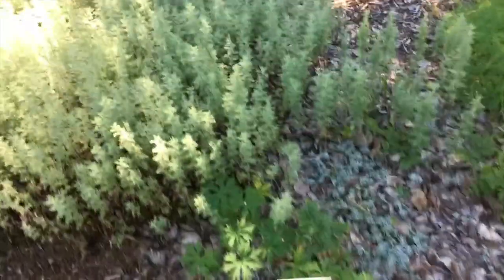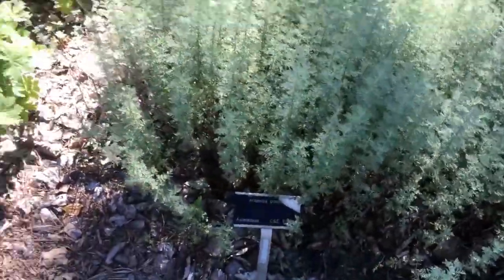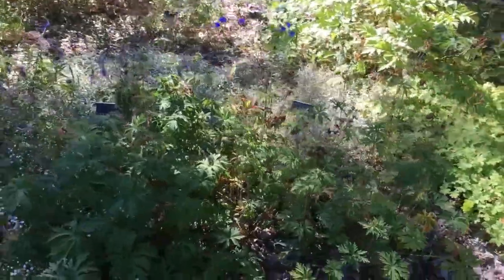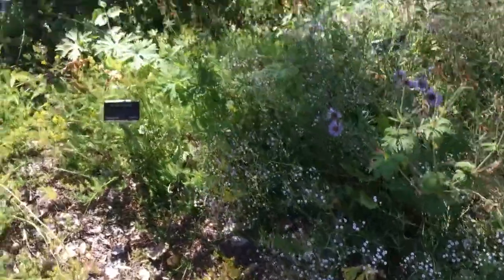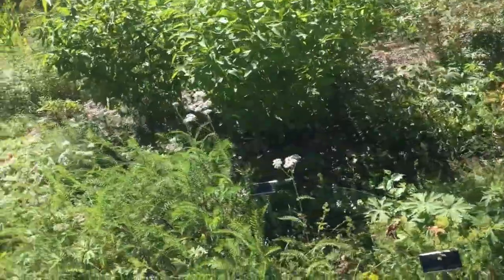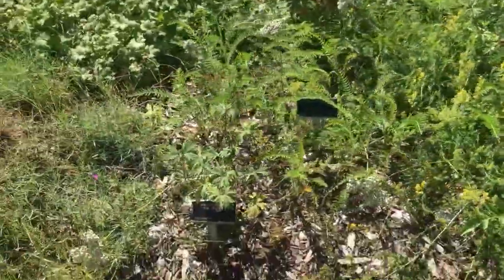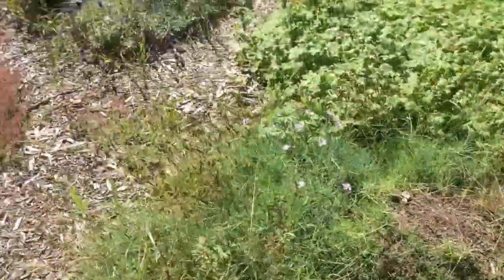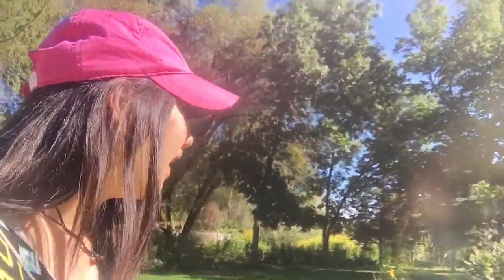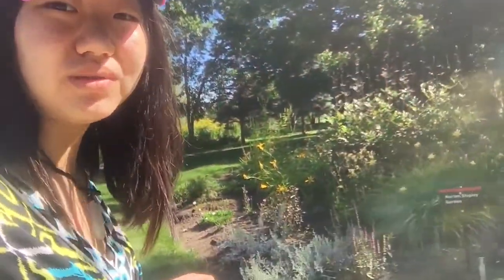They actually have small signs that tell you what plant it is. It would be really interesting for me to go over every one of them. But no, this is a family trip. I must follow up with the other people. Otherwise, it would be great to just sit here looking through all the plants. I'm pretty sure that a herb garden is not a major garden. Compared to the Japanese one and the other big one, it's just way too small.